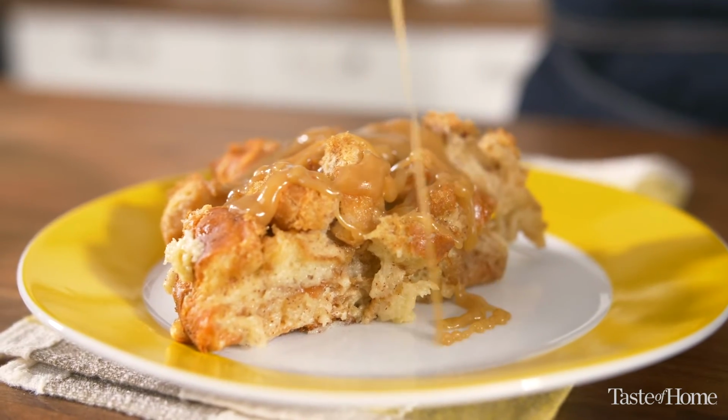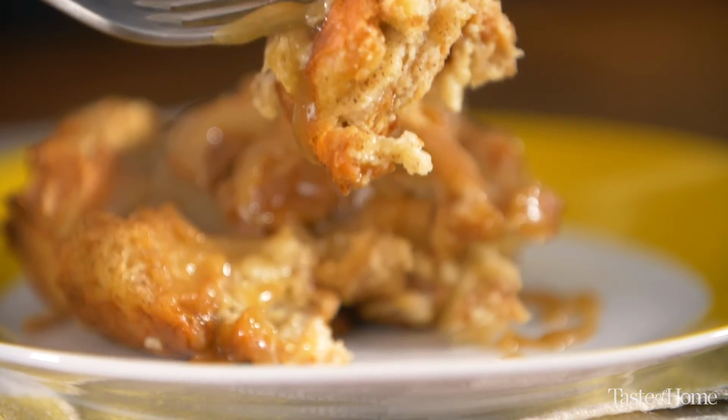You're going to want to try this nice homey bread pudding. It's going to make you feel like you've done something really special for the people that you're serving it to.